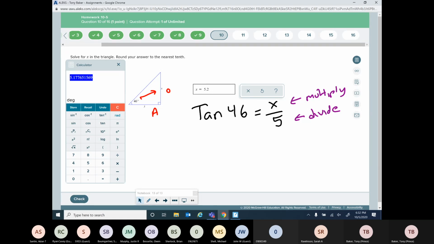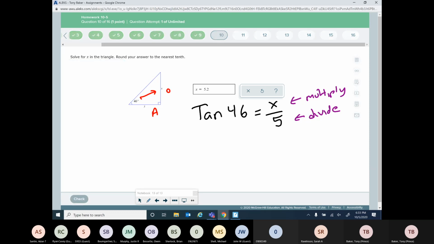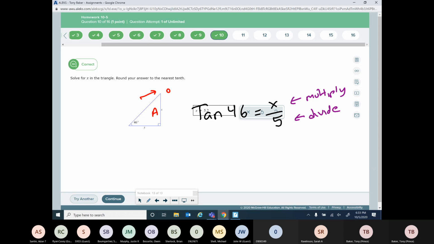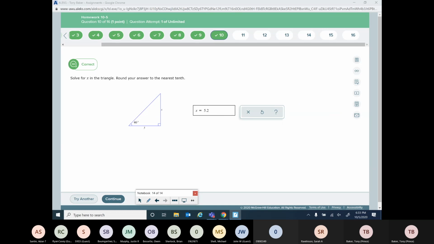So the bigger the angle, the bigger the side that's opposite of it. So in this case, my opposite is across from a 46. That's going to be the bigger of the two angles because the angle up top would be 44. So it's going to be a little bit bigger than the other side. So in this case, 5.2 is bigger than 5. So I probably did it correctly. So just little things you can use to check your work before you hit check on the actual problem. I would do another one of these, except we're going to do like 3 more of these in the next couple topics.